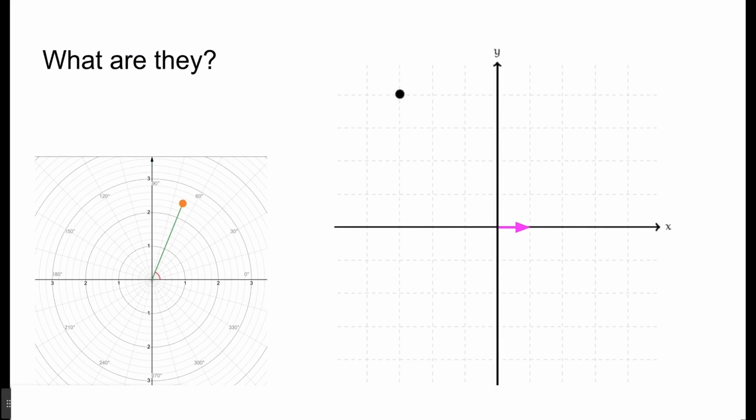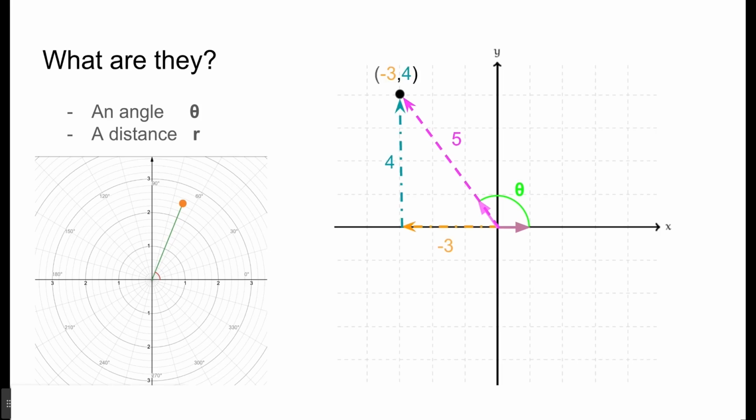For any point out there, they're going to have an angle that we form off of the positive x direction, or east, and then they're going to have a magnitude, and that's a distance that we go out to get to the point we want to get to. Generally, they have an x value associated with them, like the blocks that we go, in this case, -3, about 3 blocks west, and then we go up as well. In this case, it would be 4. And so the Cartesian coordinate for this would be -3, 4.